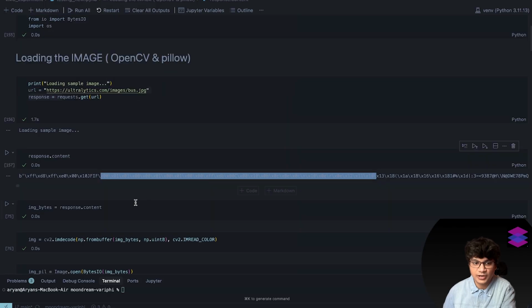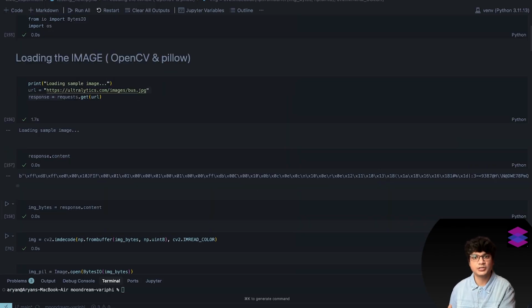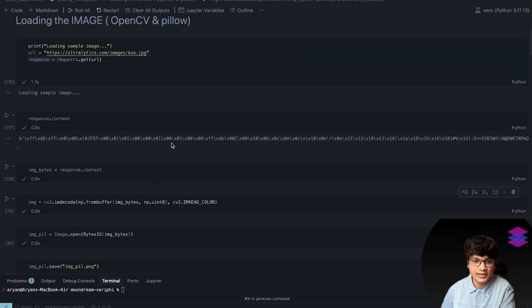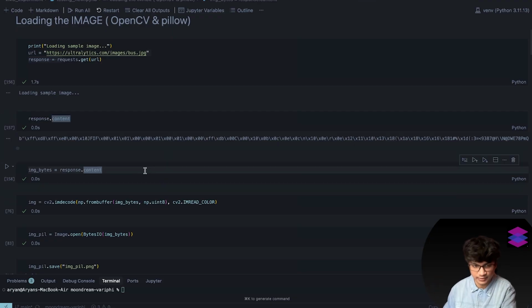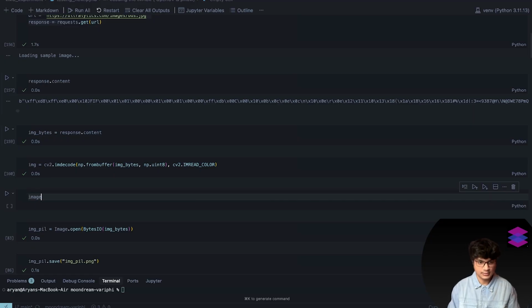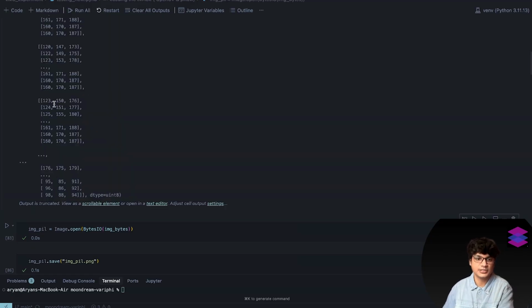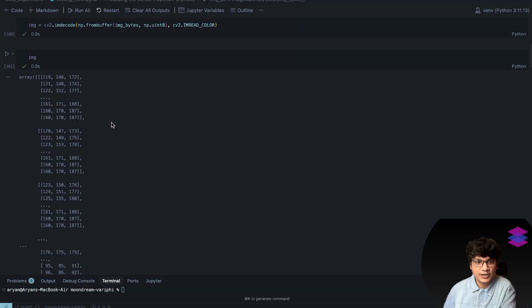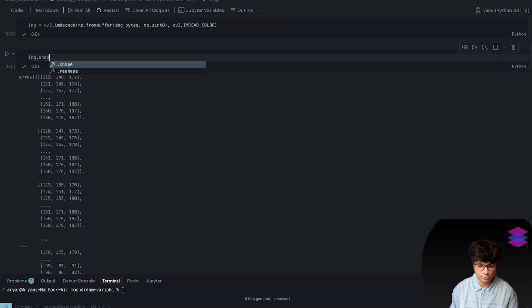Now if you really want to see this image, you need to first decode it. In order to decode the image, I use the OpenCV library function cv2.imdecode, so that my image gets decoded from the high level to low level. This is my decoded image. If I show you img, you would definitely argue that this is not the image. In computer terms, the image is already in pixelated format. So if I show you the image.shape.